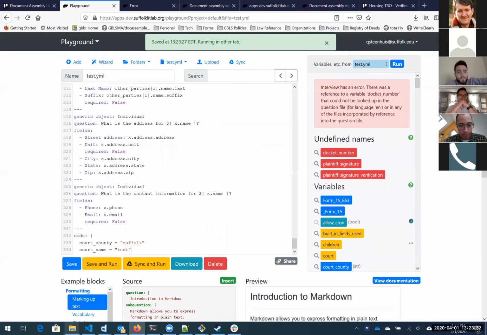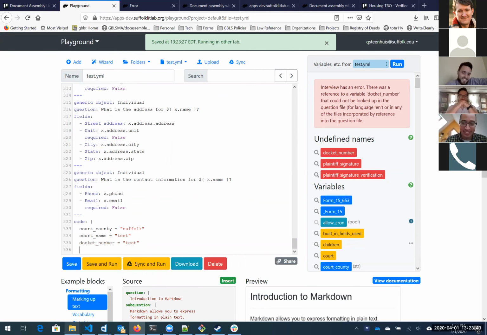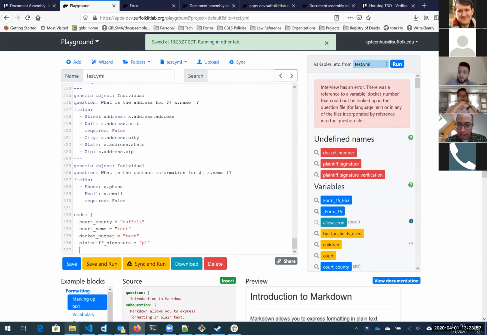Okay. Quentin, I think DocAssemble's undefined names is helping you on the right over there too. Oh yeah, good call. As someone who ends up with a lot of undefined names in their interviews. Yeah. And we can also put in something new, which is like a catch-all block. So if someone makes a mistake, it won't show an error to the end user, which is really nice. And one more thing here, right?